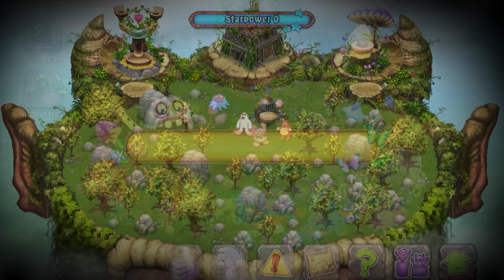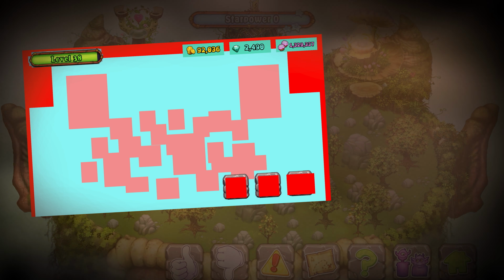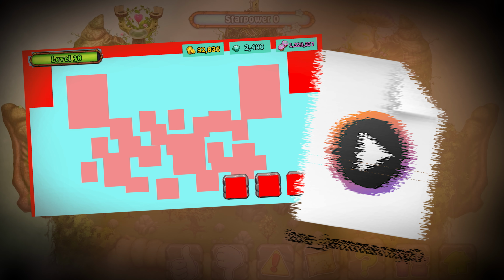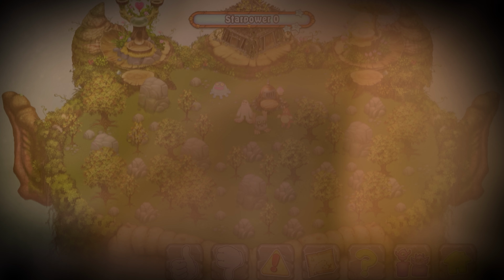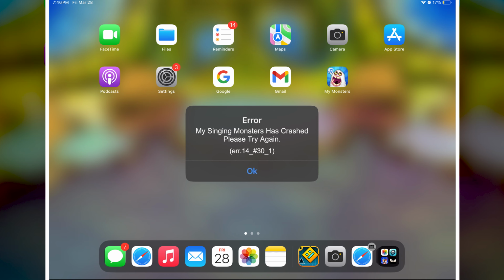But doing so will corrupt your game. Occasionally, some games will be fine, but most won't be so fortunate. Missing textures, glitching music, even being unable to open your game. This is the story of the My Singing Monsters island that can break your game.